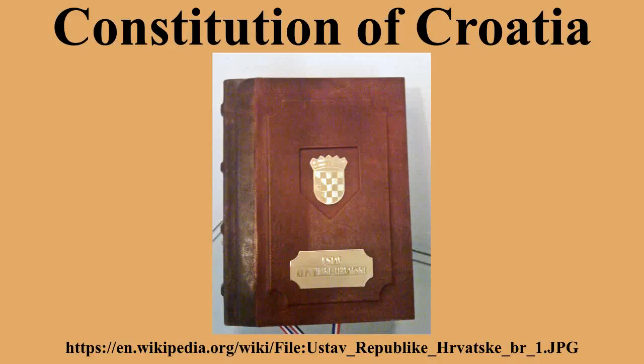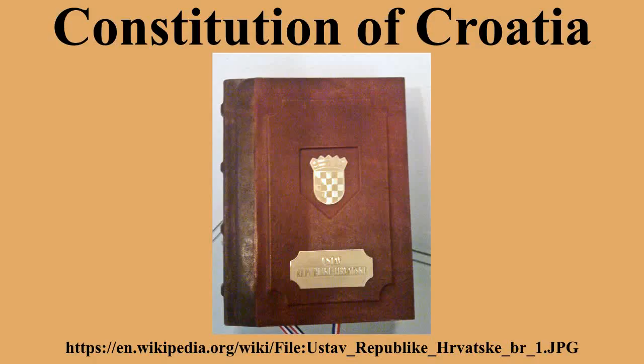The people exercises this power through the election of representatives and through direct decision-making. Article 3 states that freedom, equal rights, national equality and equality of genders, love of peace, social justice, respect for human rights, inviolability of ownership, conservation of nature and the environment, the rule of law, and a democratic multi-party system are the highest values of the constitutional order of the Republic of Croatia and the ground for interpretation of the Constitution. Article 4 states that the government shall be organized on the principle of separation of powers into the legislative, executive and judicial branches, but limited by the right to local and regional self-government guaranteed by this Constitution.